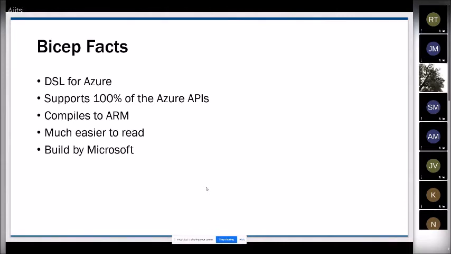Bicep templates compile down into ARM templates. So basically, you can think of Bicep as kind of like TypeScript for ARM. They are much easier to read, and Bicep is built by Microsoft. So it is a technology built by Microsoft to make it easier to use Azure.